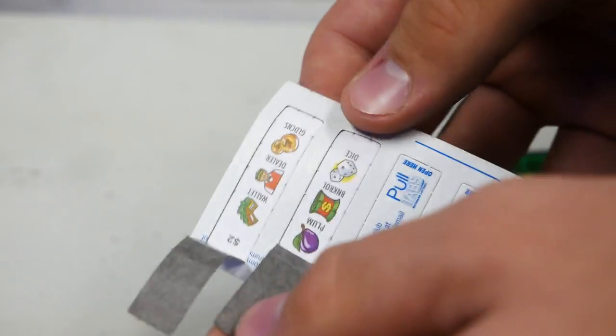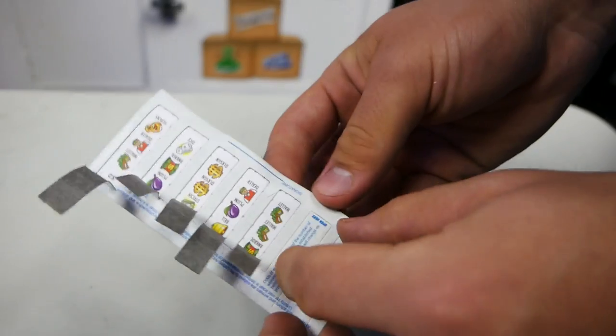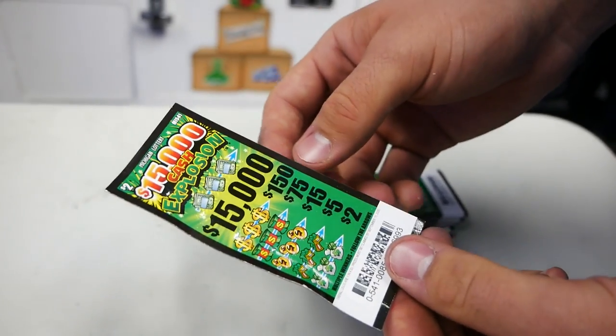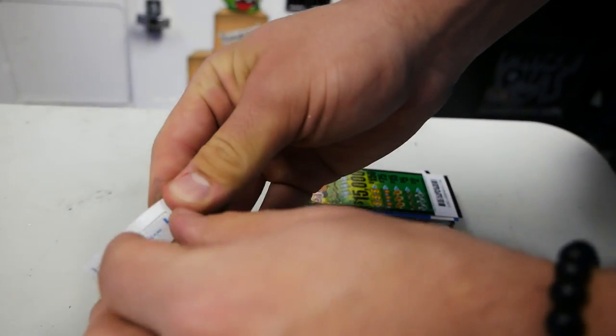This is a $2 one. Okay. Let's see what we got here, man. Oh, I revealed it. It's $2. That's the only thing that sucks is that it shows you the prizes if you pull it up too far. It's kind of like scanning it. Yeah, so you just know what you're going to get. Look at that. $2. Nice. Got three money bags. Probably a lot of those winners. Probably, yeah. All right, we got the next one right here.